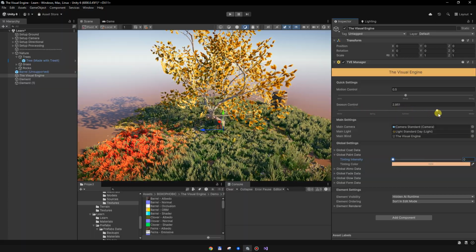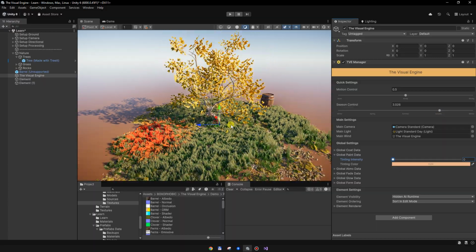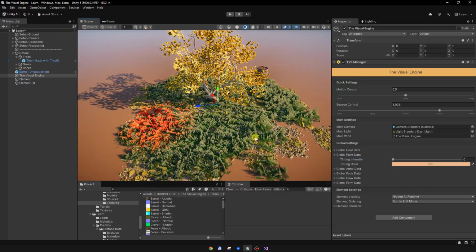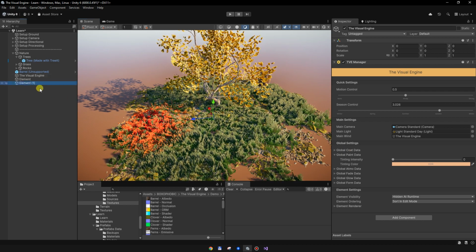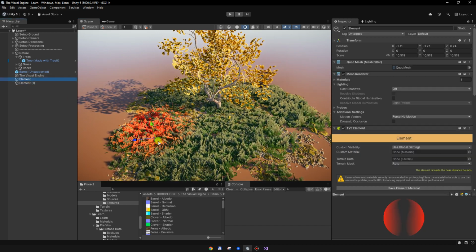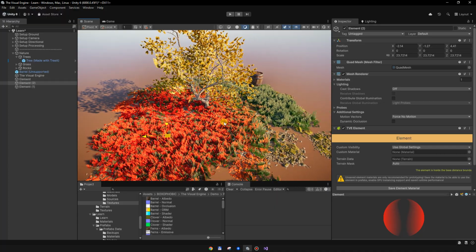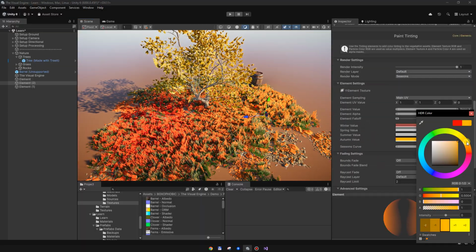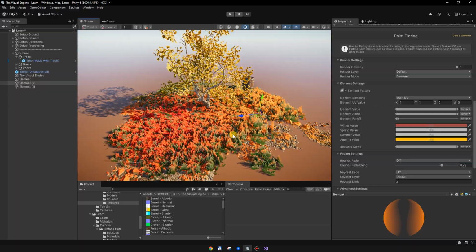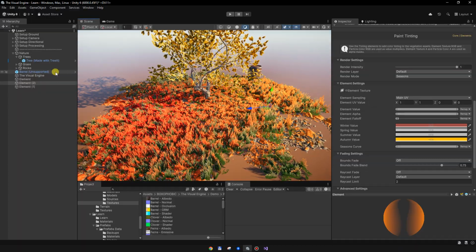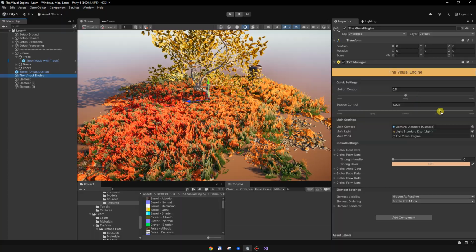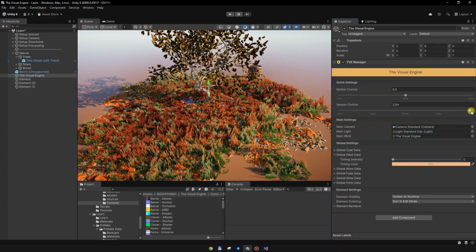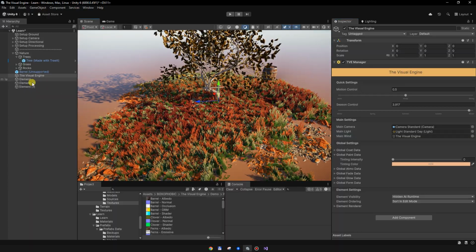But if I go to the autumn color settings, now these elements over here are used because they are set to seasons for the mode. So let's do something like this, and this is now working. So if I go to winter, those colors get a bit desaturated as we set it over here.